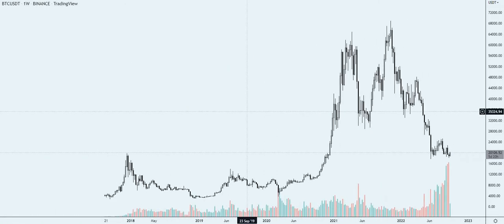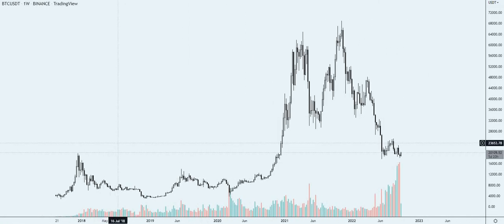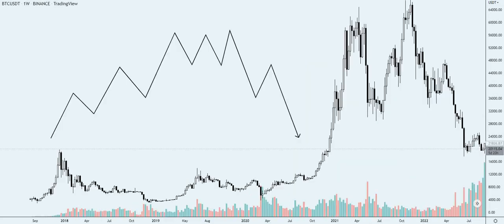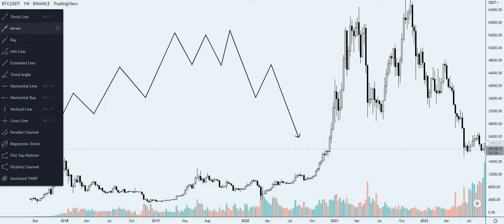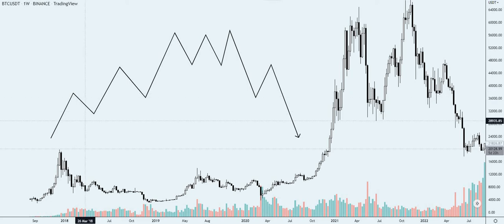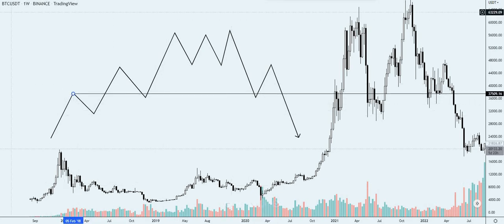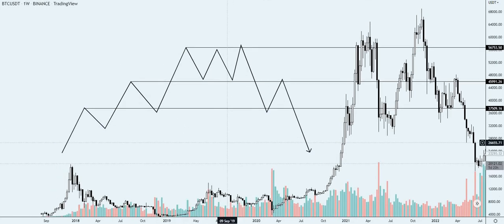So starting off, let's just do a really quick bit of theory here on support and resistances. Okay, so we've got a wave structure drawn out here, and basically what you're trying to do is find those key levels of support and resistance, right? So basically you're looking at the lows and the highs of the structure and identifying those key areas that are being respected. So you start to look at maybe your first high and just draw a level, okay, and then maybe your next high you'll draw a level, and then your next high draw a level. So you start to see some key areas that price is respecting, right?